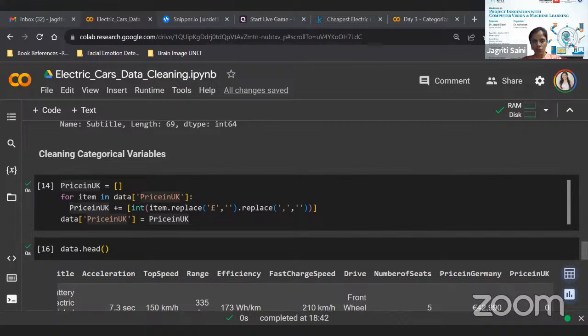If no, then tell no so that I can proceed ahead. I'm asking whether you are implementing or not.